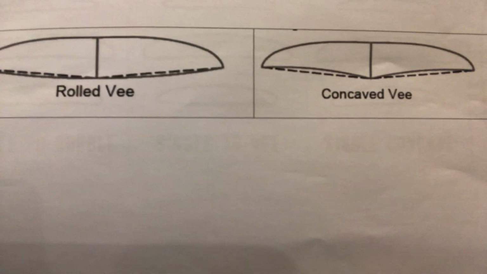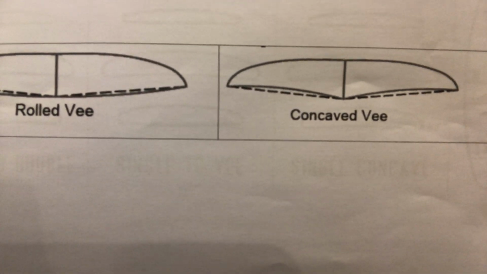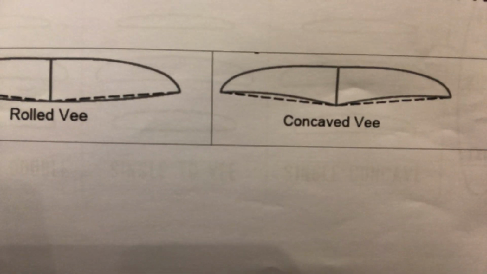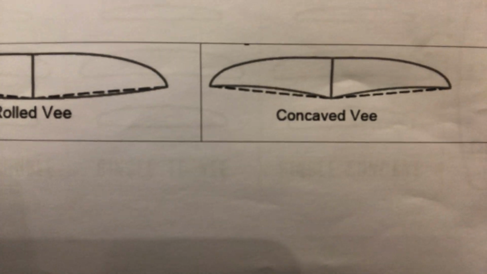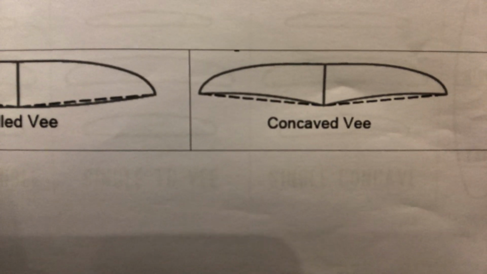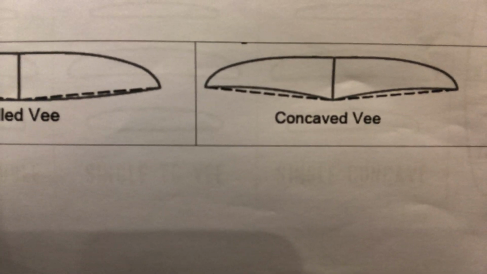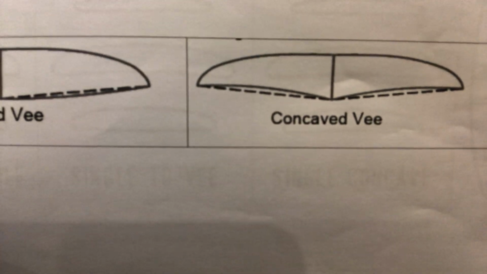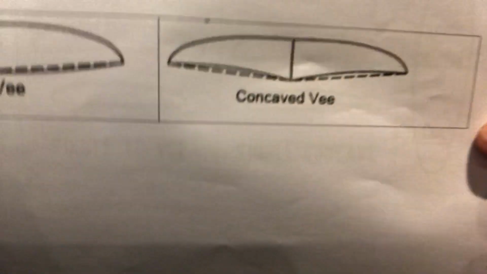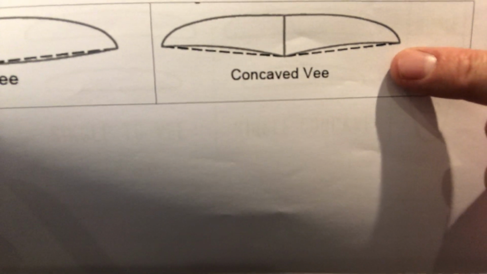It's interesting as well, because this is where stuff gets confusing. You look at this concave V, well, how's that different to a double concave? Well, technically the bottom of your V there is further in the water than your rail line, so that makes it a concave V. Whereas if the center point here was further into the board than the rail line, that would be a double concave. So again, that sort of stuff can get a little bit confusing.